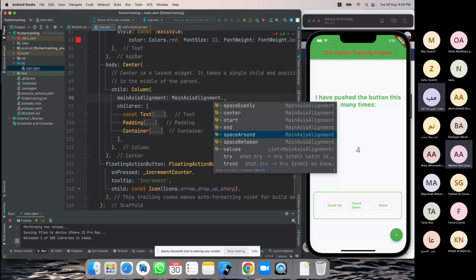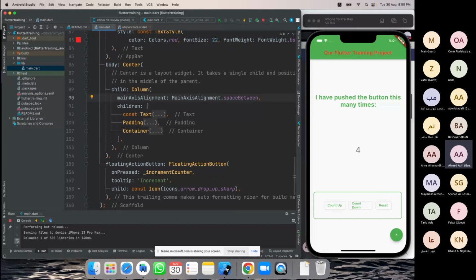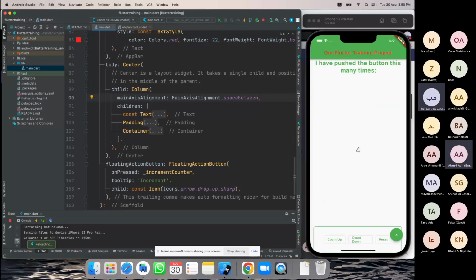So padding is a more precise way of using space evenly. The padding widget is like using space evenly in a more precise way. Yes, you can control how much minimum. More customizable.